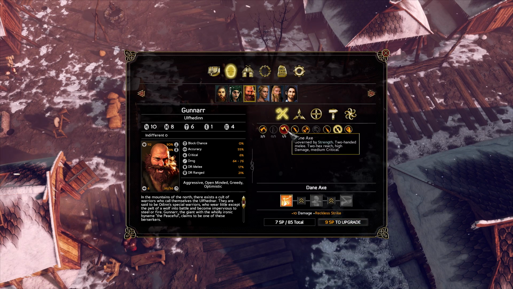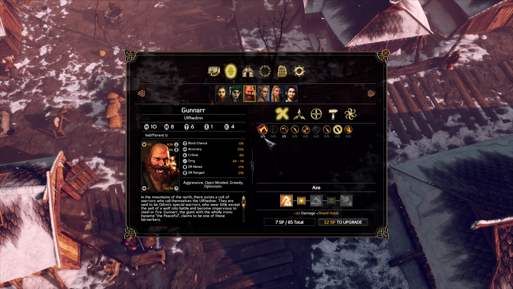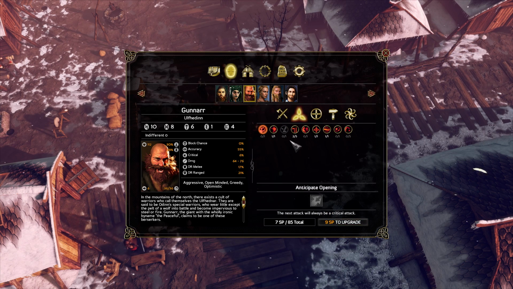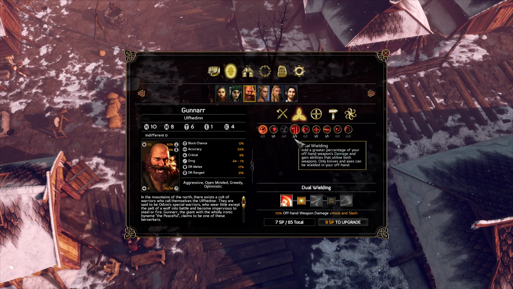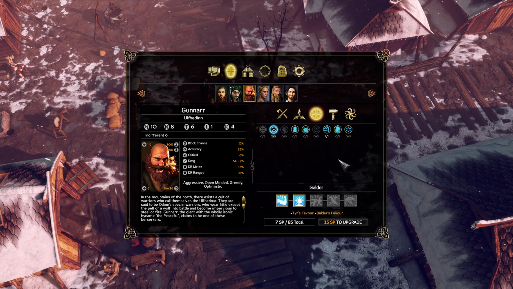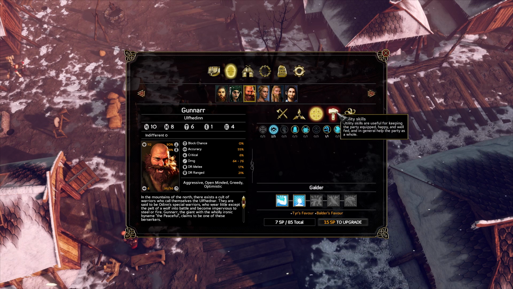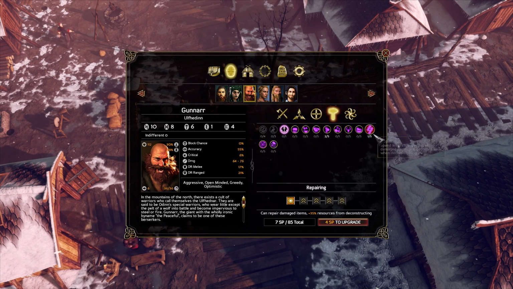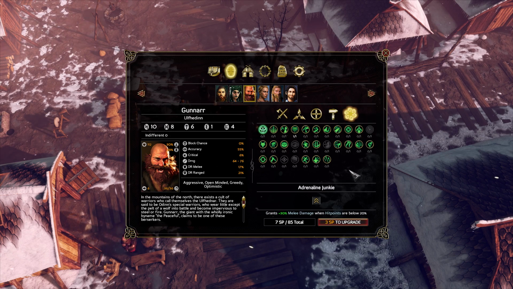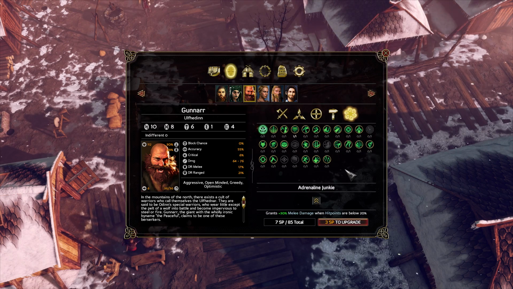We've got axes. We've got hand axes. I guess those are like throwing axes or something along those lines. We've also got just a decent group of combat offensive skills. Rebuke, which is kicking them back a hex, which is quite cool. Dual wielding. Good. I like it. We've also got... Oh, you can inspire people as well. Well, that's good that we've got two people who can do that. Perhaps I can lay off that a little bit then with Aavak in that case. Guarding. We've also got repairing for camping duties. And bloodthirsty. Plus 10% damage after a kill.